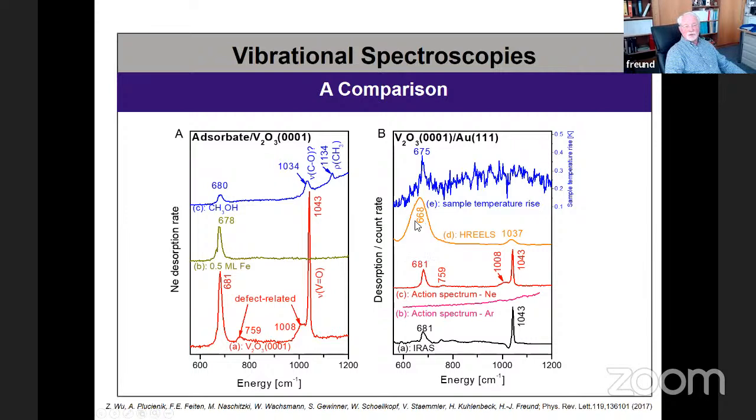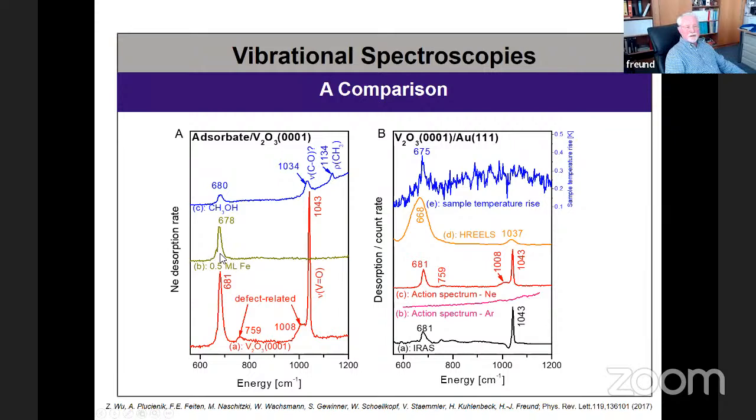And you also soon see that these surface polaritons that you can see here at 686 are not surface excitations exclusively, but they couple to the bulk. And that gives rise to a rise in temperature in the bulk material. While when you do this with the other techniques, with the other lines like here, there is no change in temperature at all. The system is extremely surface sensitive. You can see it here.